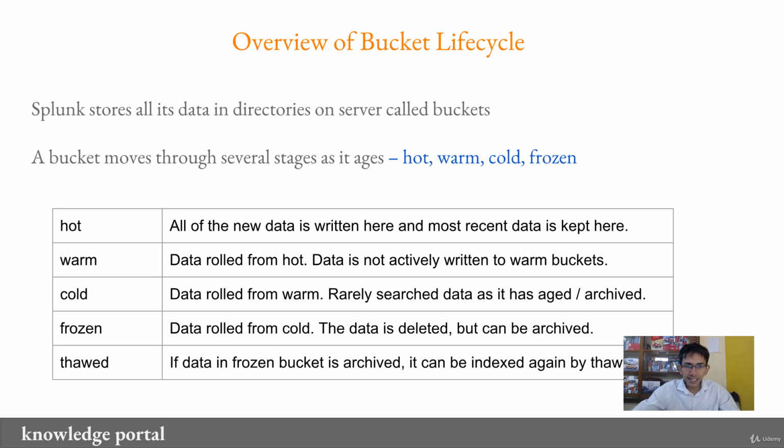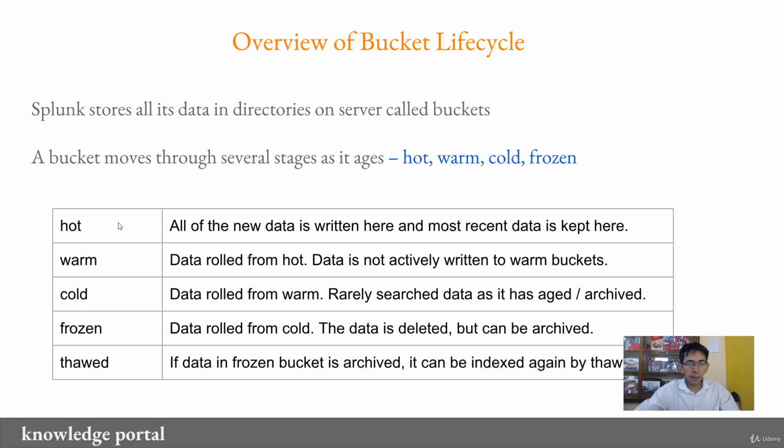So what Splunk does is, any data which tends to be searched, it stores in the hot and warm buckets primarily, and then you can move it to the cold bucket, which can be a different hard disk altogether. However, the data in the cold bucket has little chance of being searched. And the last is the frozen bucket. So this is the overview of why Splunk moves the data into several stages depending upon the age as well as various other factors.